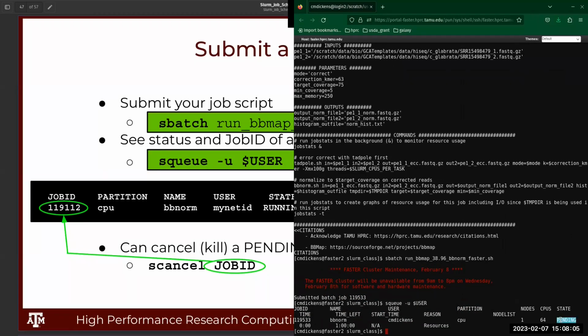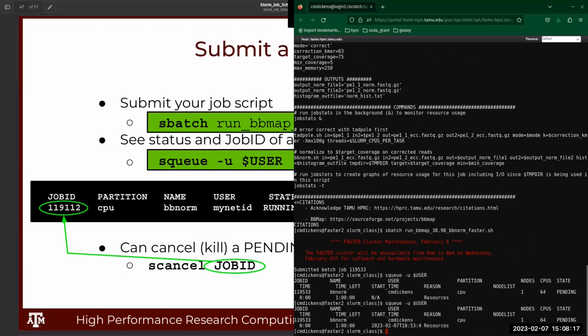Right now it's pending. It's looking for a CPU node that has 64 cores and is pending. The reason is because it's checking for resources. You can do up arrow and run that again. It's still pending. So there's still resources. I'll show you later, but if your job's pending for hours or a long time, it could be for a number of reasons. We'll go over that.